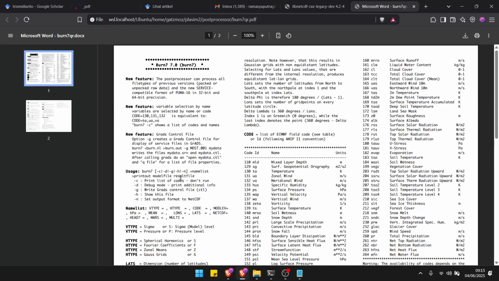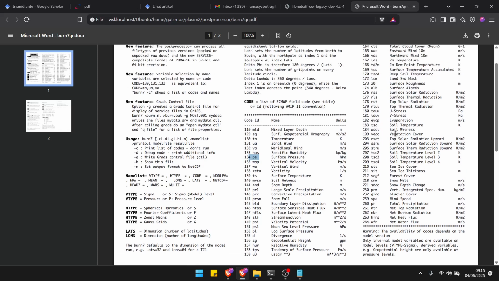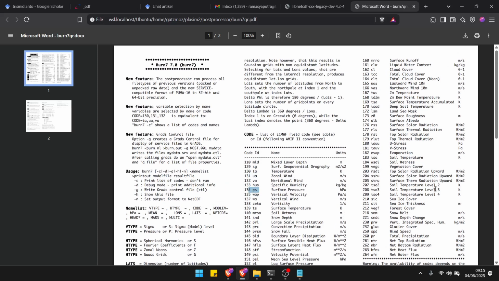Right. Now we are going to take only the temperature. Its ID is DA, zonal wind, meridional wind, UA and VA, and surface pressure, there's PS, and total precipitation, PR.